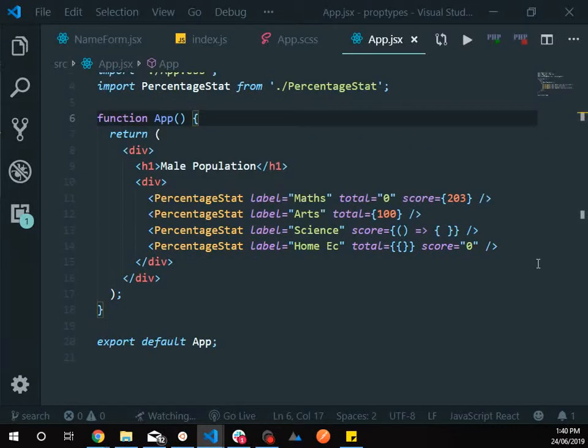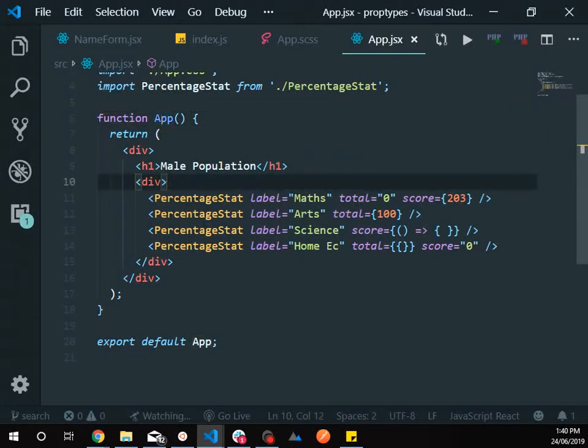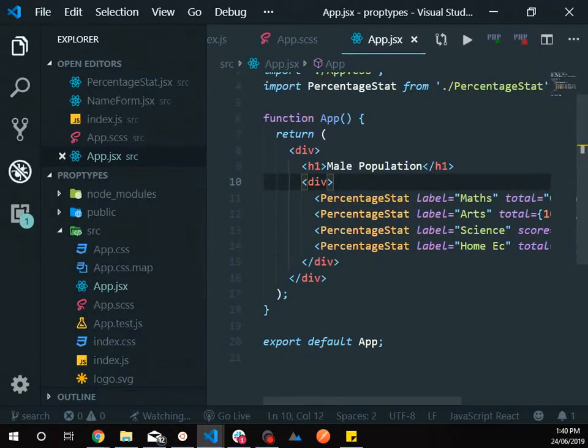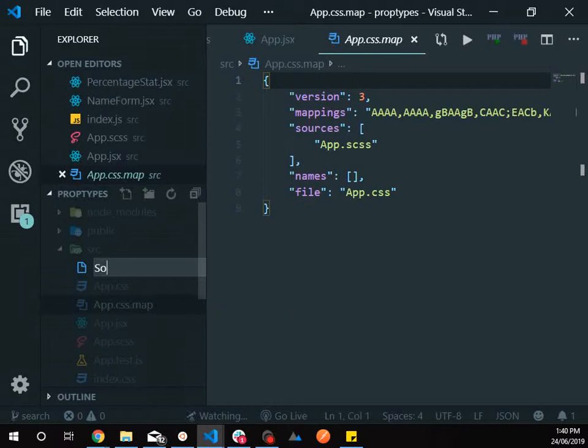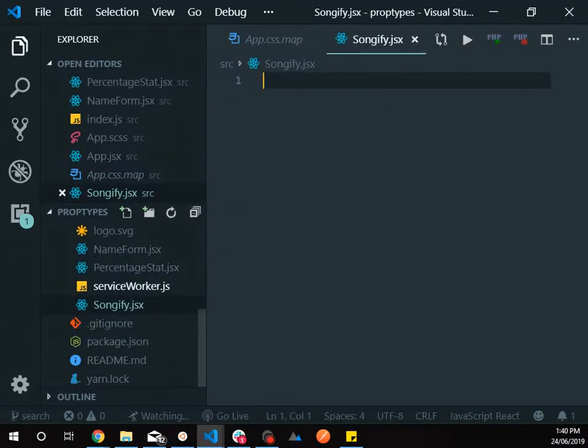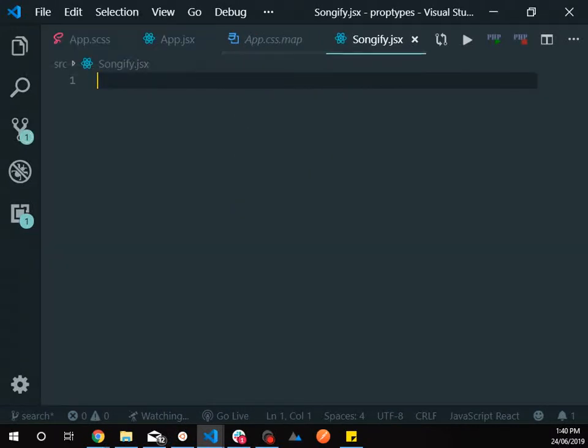So we're going to need to change our app, which we might as well just make a whole new component, right? Bit of a pain to use app. So let's call it Songify. Since so many apps seem to end in IFY for some reason. Or Y at least. Spotify.